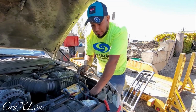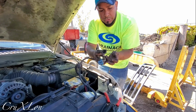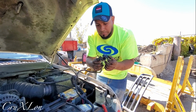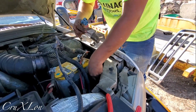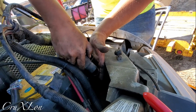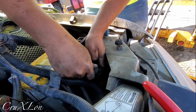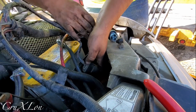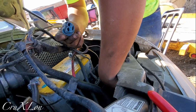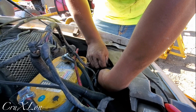Alright guys, so this is the wiring harness for the plow right here. You see the two connectors here. The yellow one is for the parking lights, the blue one is for the signal. I got the connectors for the headlights. This is the main one right here, so this goes here. Just like that, guys. This goes all the way to the relays, and this goes back to the truck. This is the headlight adapter, the connector, just like that.